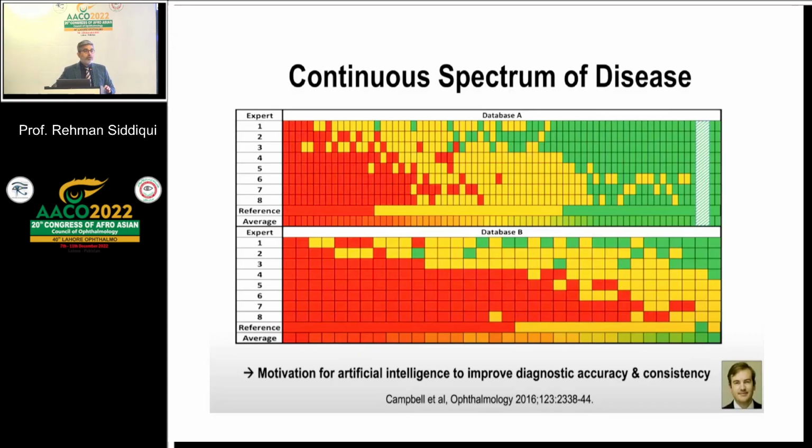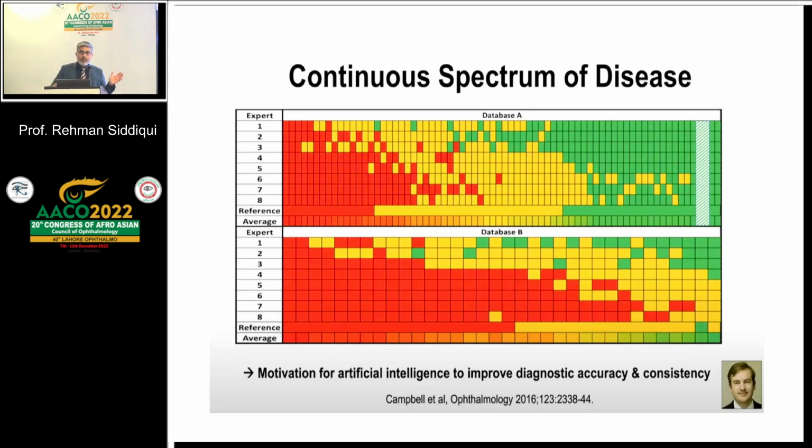One very interesting thing is that the data sets out there on which the artificial intelligence models are being trained are labeled by a single person. One doctor labels the image, then another doctor comes and labels another. So each image is labeled only once. That creates a lot of problems because, as you can see, this image is yellow here, green here, red here. It depends who is labeling the image. They can label it red or green or yellow, and then you put that image in the database, and the database is completely biased and gives poor results. But if you have multiple graders, you get the average, you get consensus, and you take it from there.